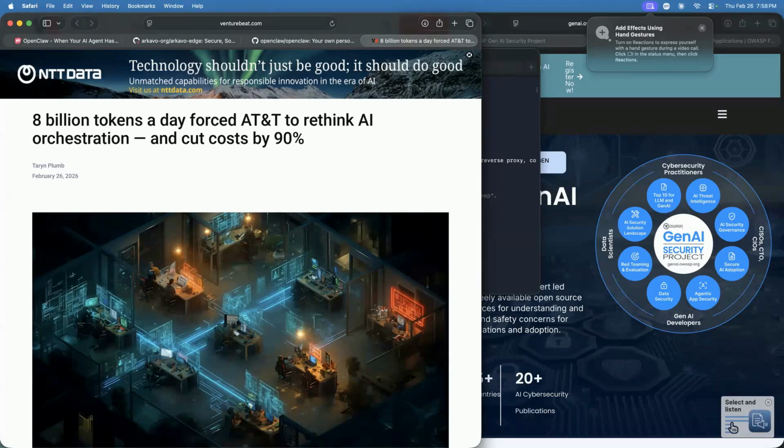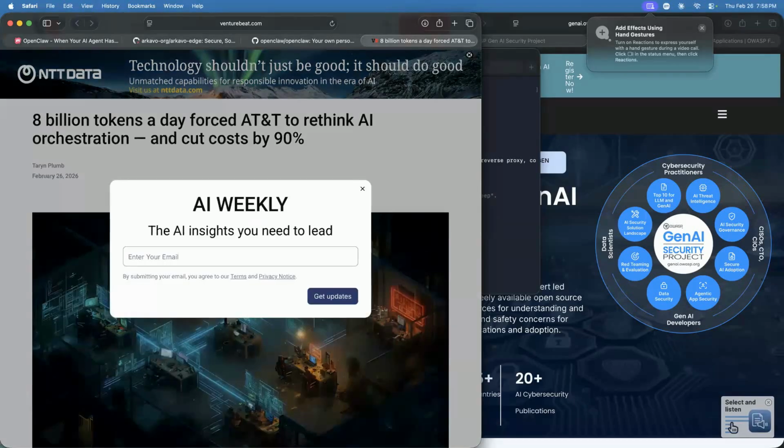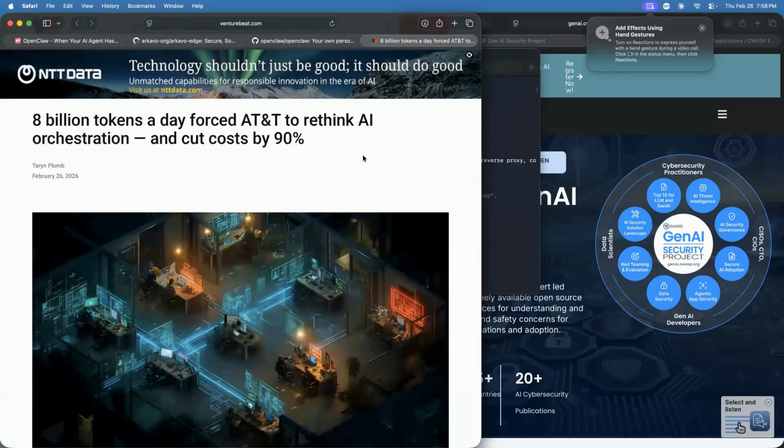I'm a techie guy as well, but not to that level. What do you feel about the future of these local agents? I'm working with a couple of my clients, and some of them are thinking of creating local agents that are not exposed to ChatGPT, Claude, and whatnot. When we talk about OpenClaw, it's a local agent that sits on your machine. So what do you feel? I'm just curious to know.